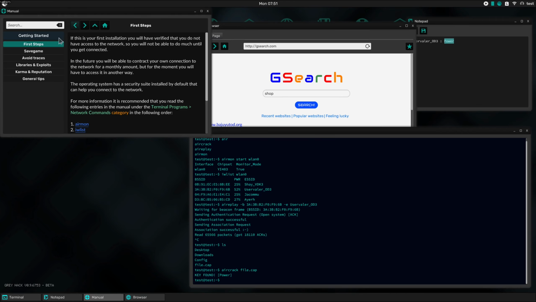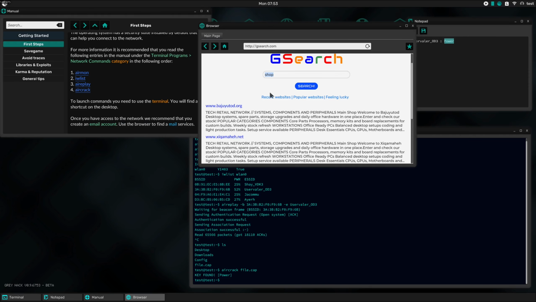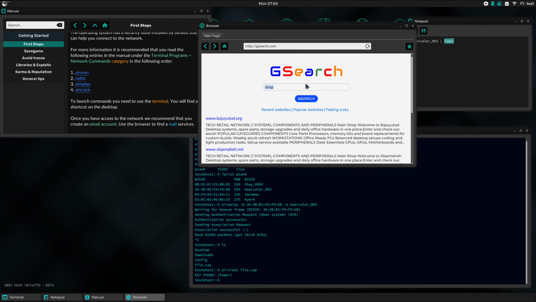Now, if we go back to the first steps, this says once you have access to the network, we recommend that you create an email account. Use the browser to find mail services. That is a great next step. In fact, the step you should take. So let's search for mail.